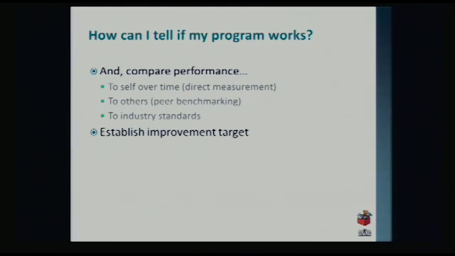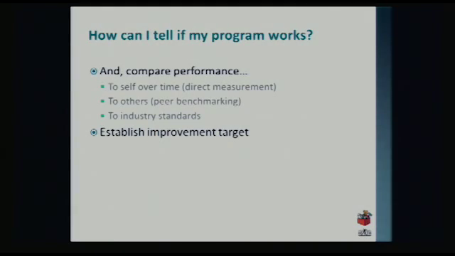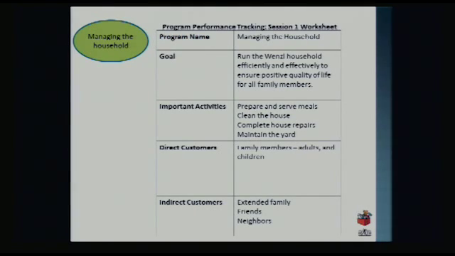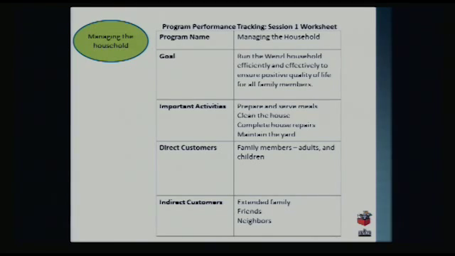Industry standards. Sometimes those standards are just part of general practice, and I'm sure there are a lot of industry standards in, say, nursing practice. In communicable disease epi, there are standards of how long it should take to start an investigation of a communicable disease. Those aren't generated by a peer, they're not generated by us over time. WAC says you'll do it in 3 days, and that becomes the standard against which you're going to measure your performance. Eventually, you're going to establish an improvement target. That's simply how much improvement do you want? What are you hoping to achieve over time? So let's use that example, coming back to the household example.